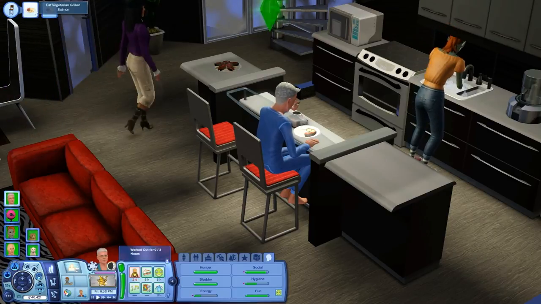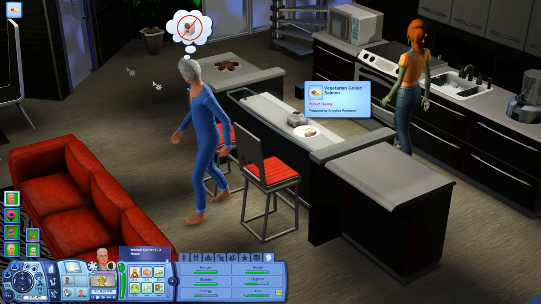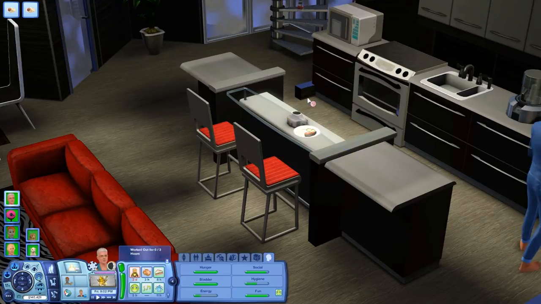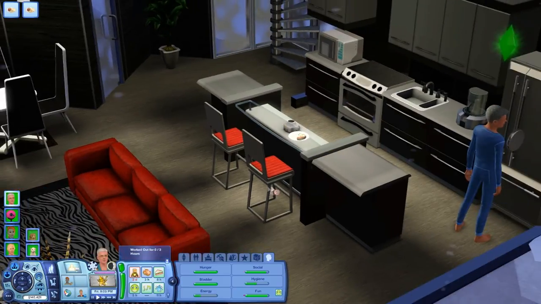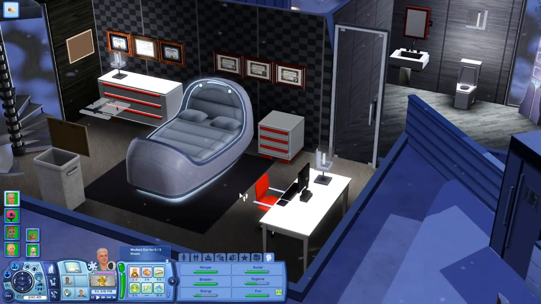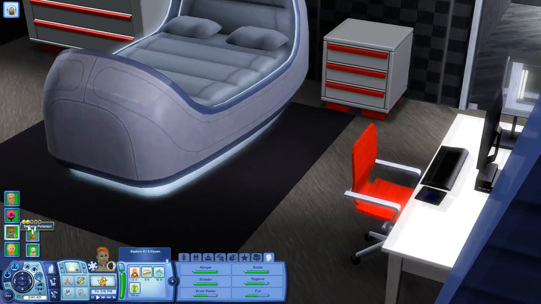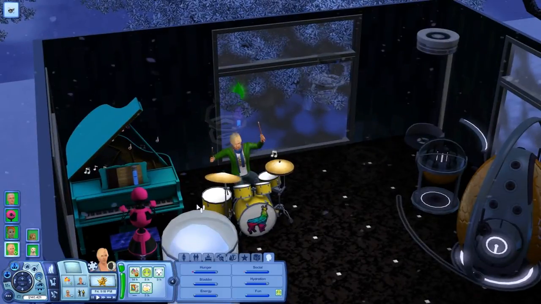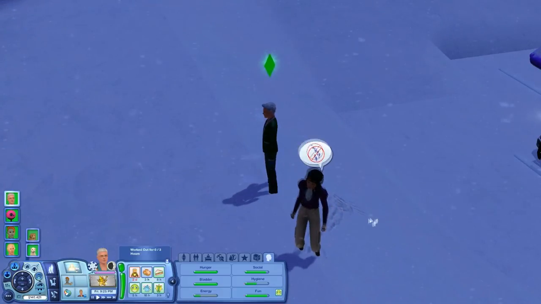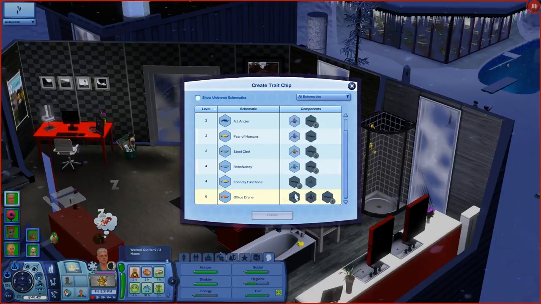Why am I eating this food? I don't want to fatten myself up. I don't know why I'm eating twice. Put away leftovers. Come here. Bethany's gonna make her chip. I'm practicing like crazy. Where am I going? Why are you going outside, Angelus? I don't know what Angelus' deal was, but office drone.